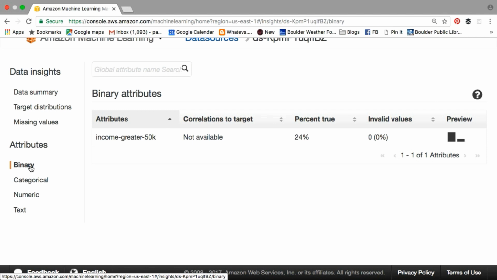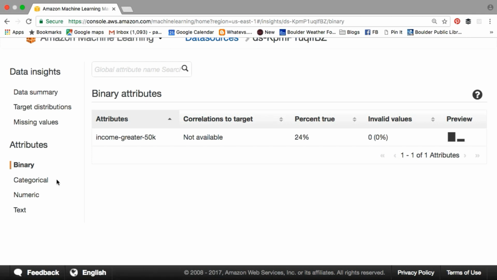We also see a list of the 4 different categories of attributes, and binary attributes can have the following values: either a 1 or a T or a true or a Y or a yes. So one of those 5 values. Booleans can have either true or false values. If the value is a 1 or a T or a true or a Y or a yes, that is a true value. If it is a 0 or an F or a false or an N or a no, that is a false value.